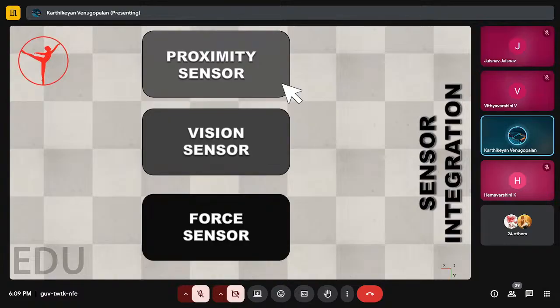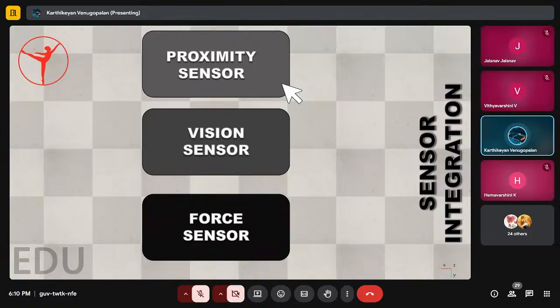In CoppeliaSim, we have three major kinds of sensors, which include proximity, vision, and force sensors. I think you all know what a sensor is. It senses physical things from the outside environment, changes them into an electrical signal, and gives the output in our presence. In this CoppeliaSim software we have ray-based proximity sensors, camera-based vision sensors, and a force sensor.